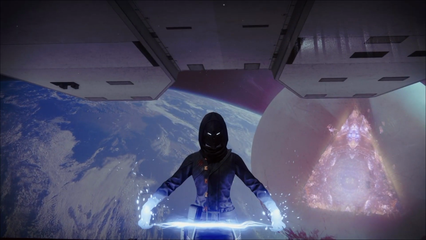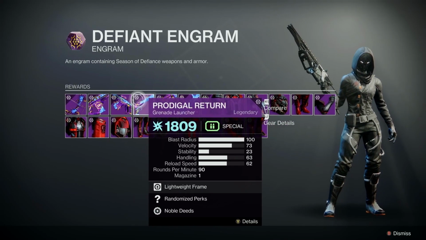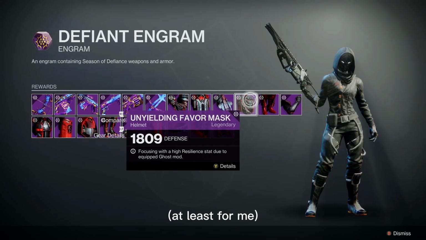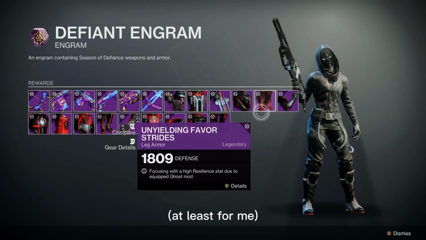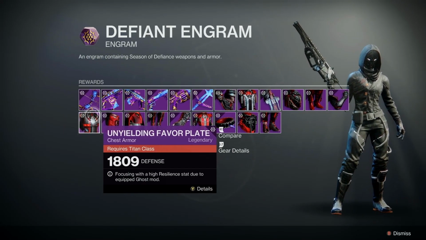Okay, so the launch of the latest season brought along a new engram, the Defiant engram. I know what you're all thinking, this is nothing new, we've had this layout for a while, but here's the catch. For some reason, Defiant engrams are dropping way more frequently than any of the previous seasonal engrams, meaning if you've been playing for a while, I'm sure you have quite the haul in your back pocket, allowing you to focus quite a few more things than the previous seasons.